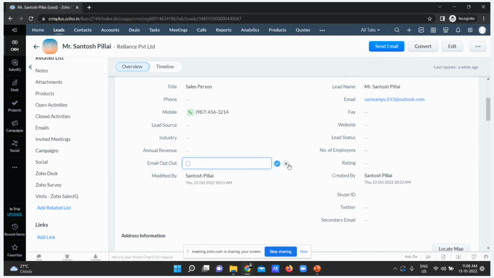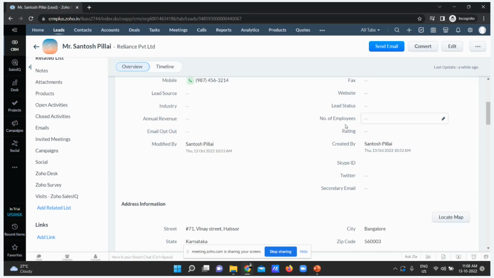So this is a field which is going to help you in that stage. If I'm going to send a Diwali wish to all my customers, or a promotional email with respect to our product, to 100 or 200 or 500 customers at a time, if the email opt out field is enabled on the record, they are not going to get any email that you send during the mass communication. It works something like that.